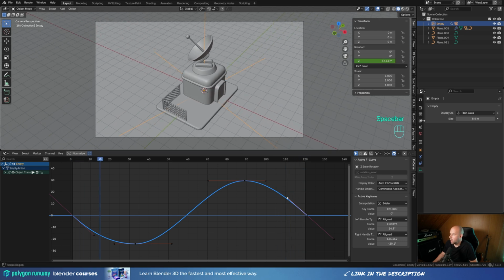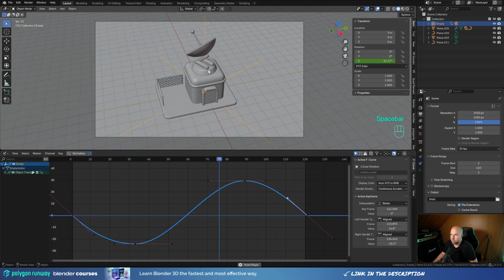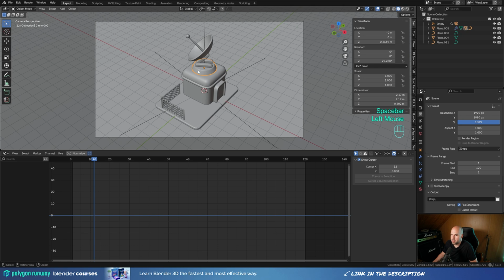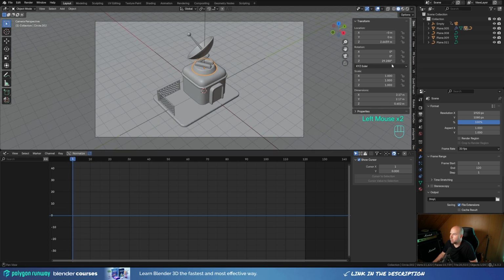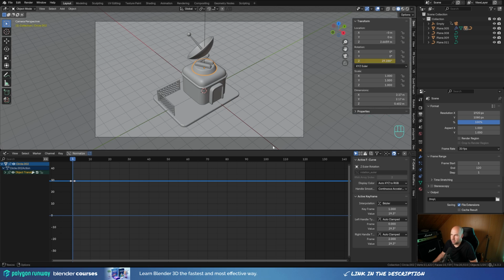around, and we can go ahead and in the output settings switch the frame rate to something like 30, so we have a nice and smooth animation. And now let's create some rotation here. So select this object right here, go to frame 1, right click and insert single keyframe right there. And now we can go to frame 121 and let's just do plus 720 here, and let's confirm.